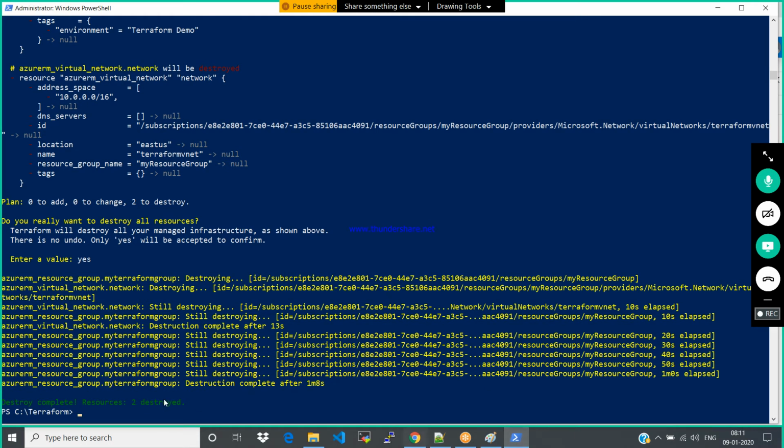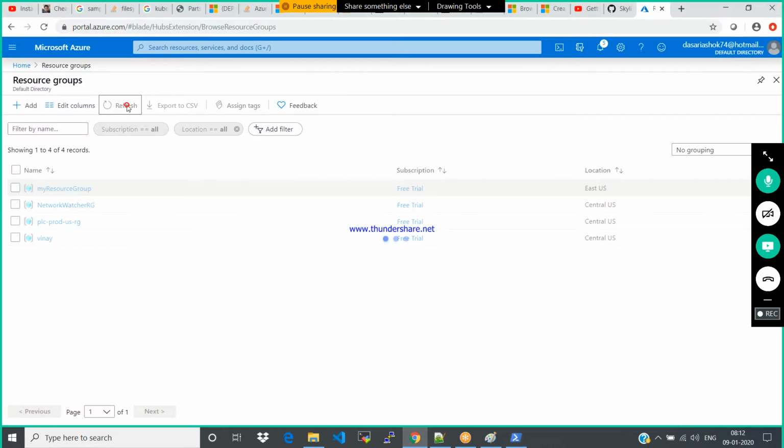So now just try the resources. No resource must be deleted. So this is how you can create n number of services. You can create a Kubernetes cluster, web applications, whatever you want to create.